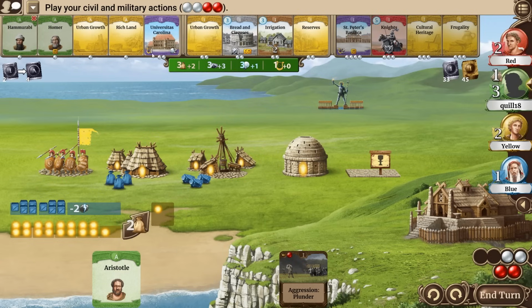Also notice that this costs 2 civil actions to pick up. Wonders cost the normal cost, plus 1 for every wonder you already have. So spamming more and more wonders gets more expensive. Like here, normally St. Peter's Basilica would take 3 to grab, but you can see it's 4, again, because of the extra wonder. It might be worth having a conversation about these options.